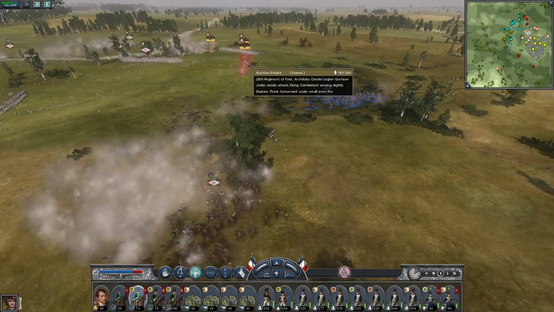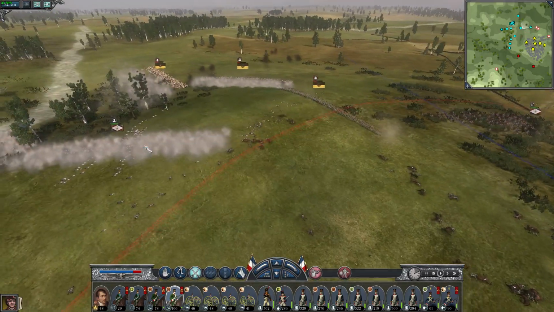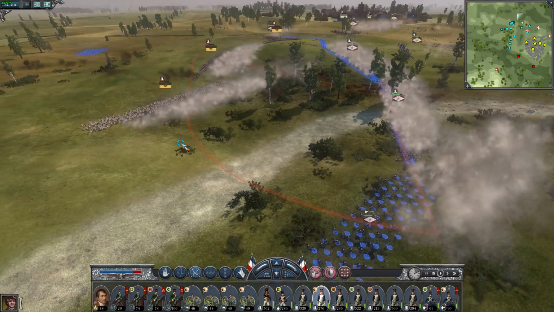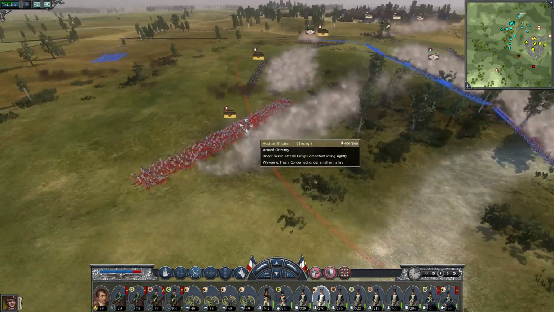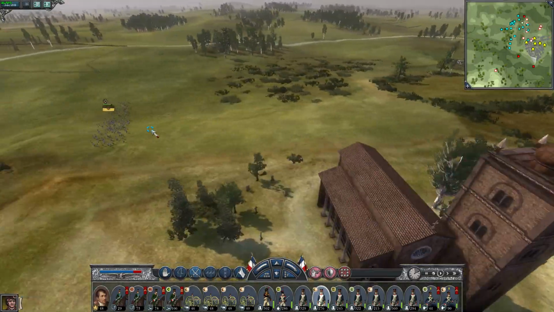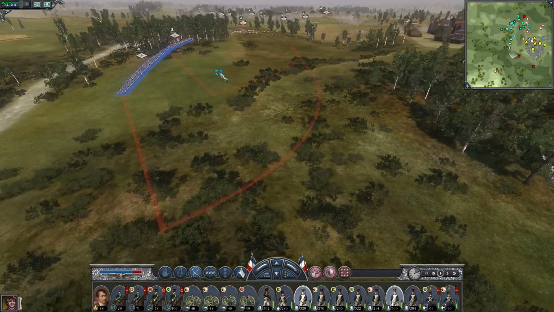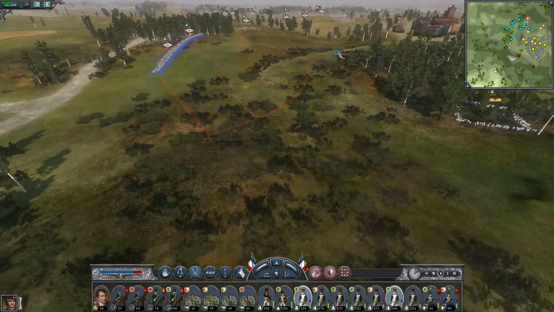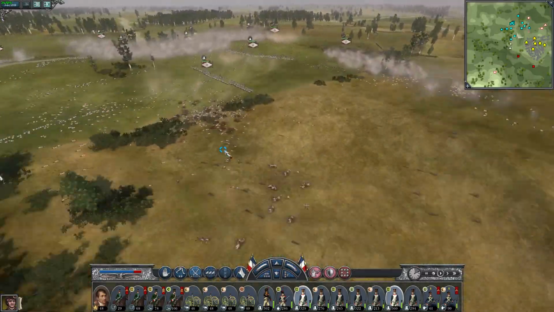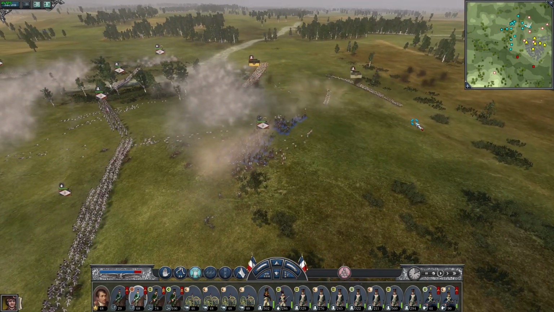A glorious victory, sir, is soon to be yours. Make sure no units are rallying over here. What's this? We're running out of time. One unit over here. Let's get two increase. Another one down. Yeah, our cavalry's going to mop up these guys.